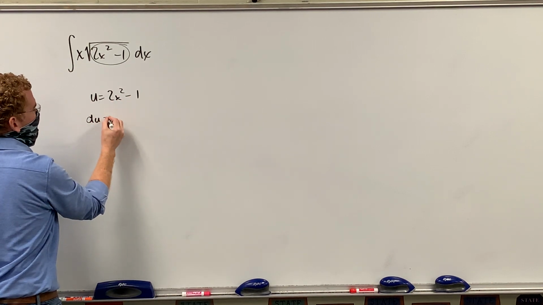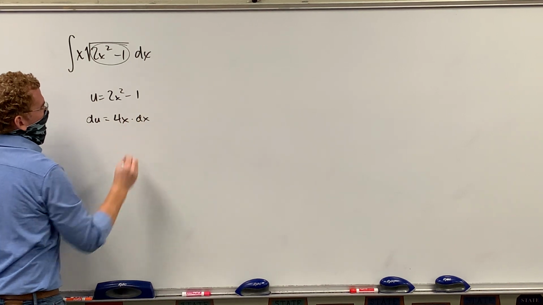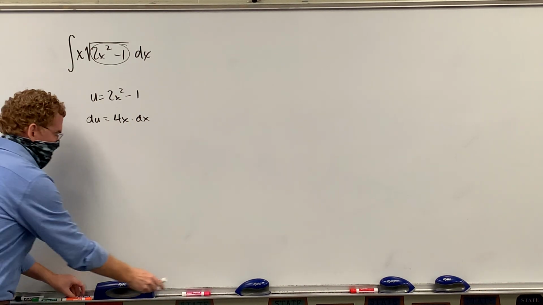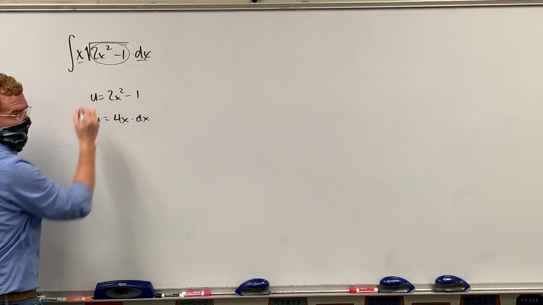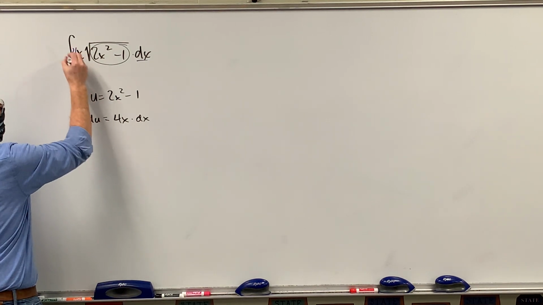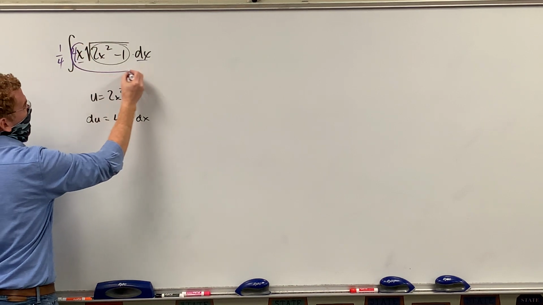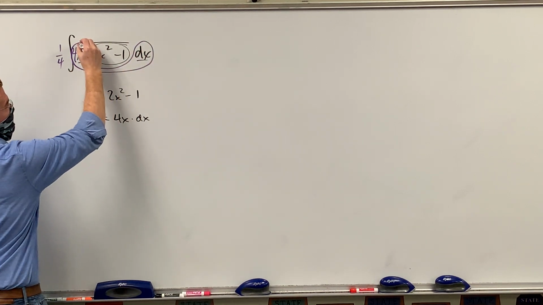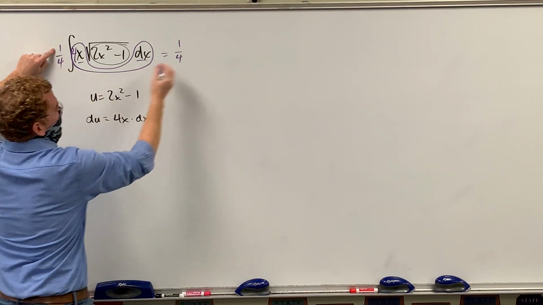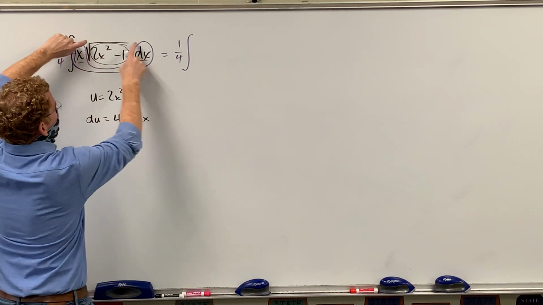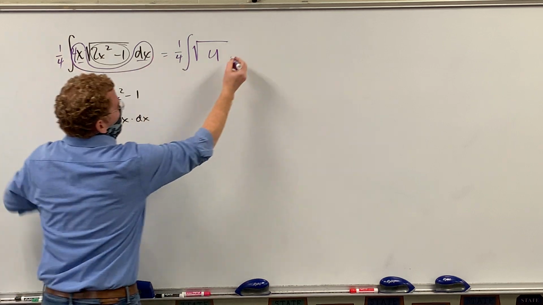And then conveniently when I take the derivative, du/dx is 4x, so swing up the dx. And that works out pretty well for me because my du is that, and I can see that there's an x dx, right? And I can put a 4 in there and a 1/4. And then you'll see on all my homework problems that I've worked out, I kind of circle stuff. So when you think about what I've done here, I carry over what's not circled, which is the integral and the 1/4. The square root part is not circled. The u is on the inside, and all the rest is the du.